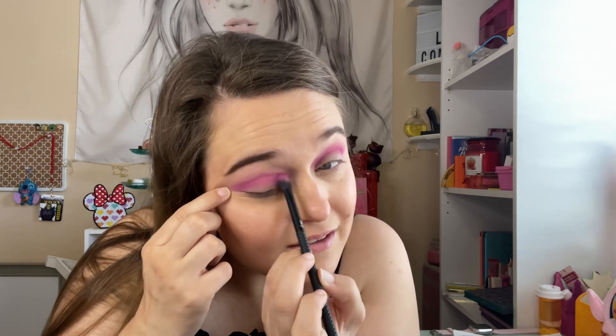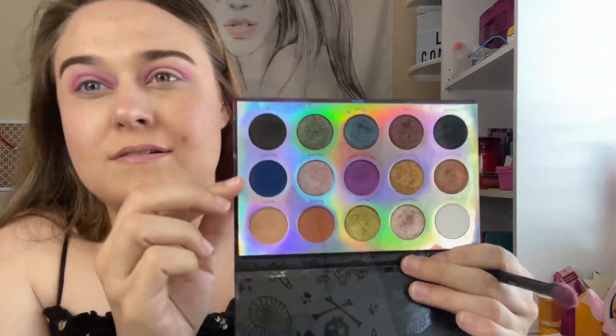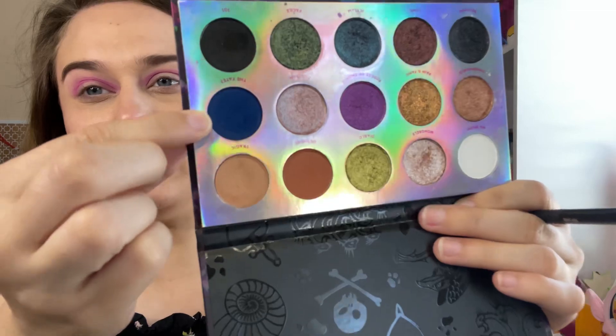I love that pink, it's so pretty — reminds me of Barbie. I'm not a huge Barbie fan, and I don't know if I want to see the Barbie movie, but that is like a Barbie pink. So I'm going to go in with the blue in this palette because I need to get more use out of it, and since the other palette doesn't have a blue, I need to wear the blue.